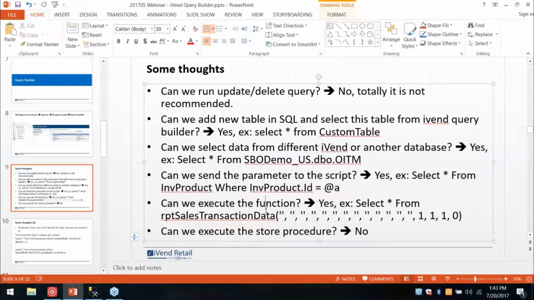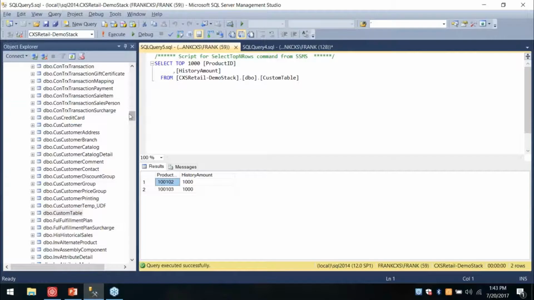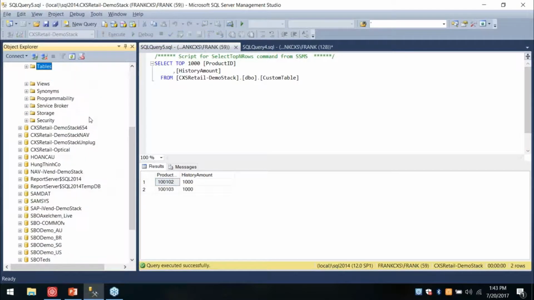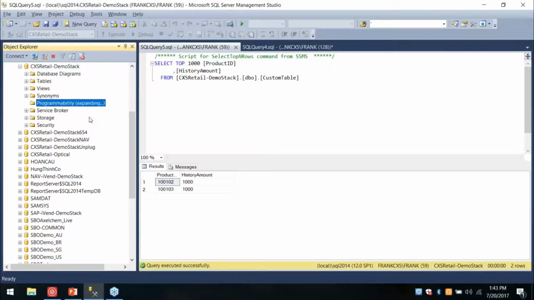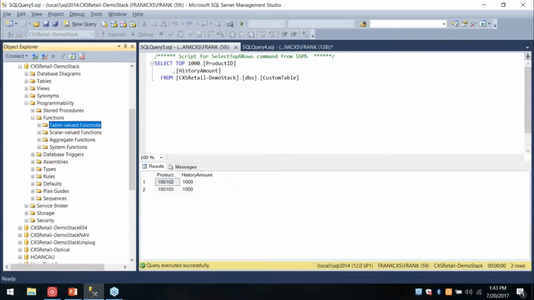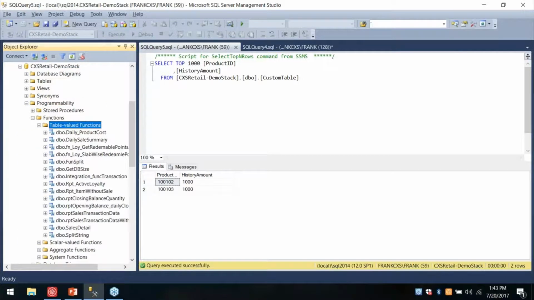Can we execute a function? Yes, in SQL Server you can define functions. In iVend, we also already have functions for report purposes. For example, if you are working on a report, the RPT sales transaction data is one of the functions you can use for getting the sales data.